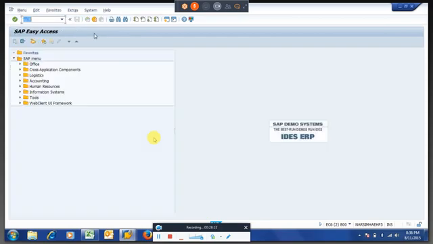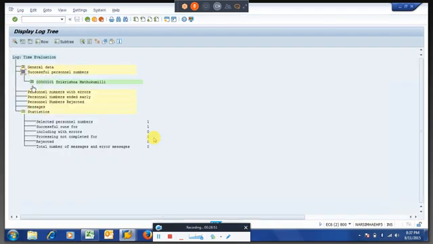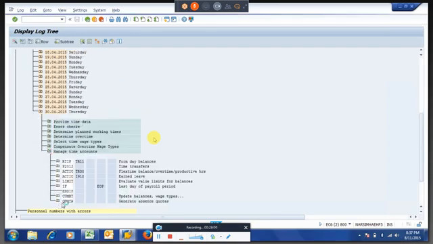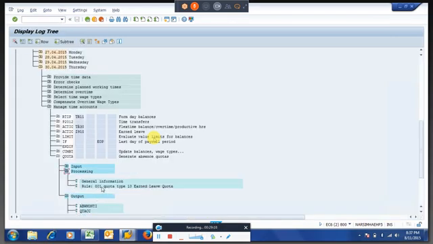If data inconsistency, if standard PCR, yesterday what we have done, we were running time evaluation for this employee basing on this schema. Same thing is coming still.